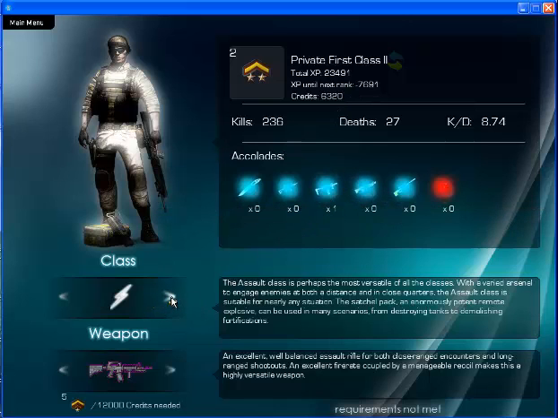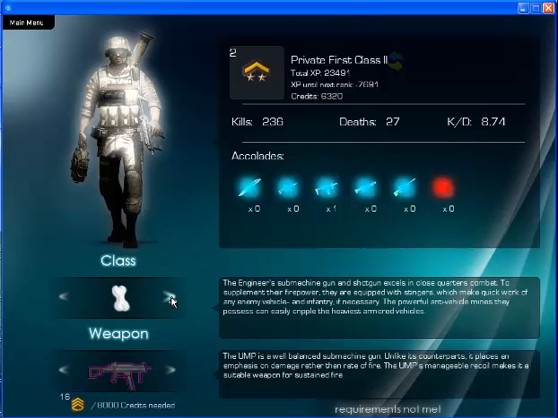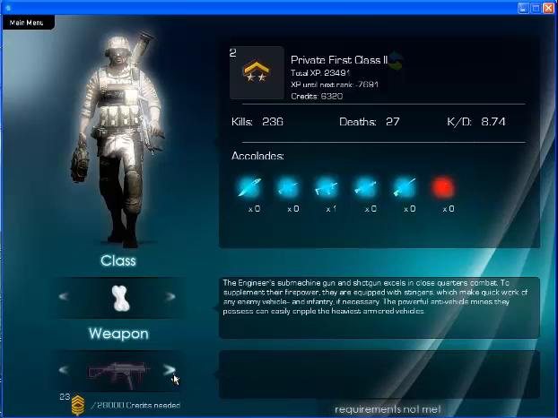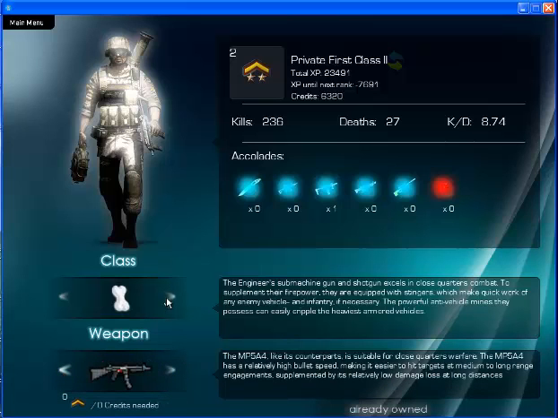There's 4 classes. You've got Assault, which is a little lightning bolt. You've got the Medic, which is of course the cross thing. You've got the Engineer, which is the wrench, and then you've got the Recon, which is little crosshairs. Each of these classes has a bunch of weapons. There's 20 weapons in all that you can get, so quite a good amount, which is nice.